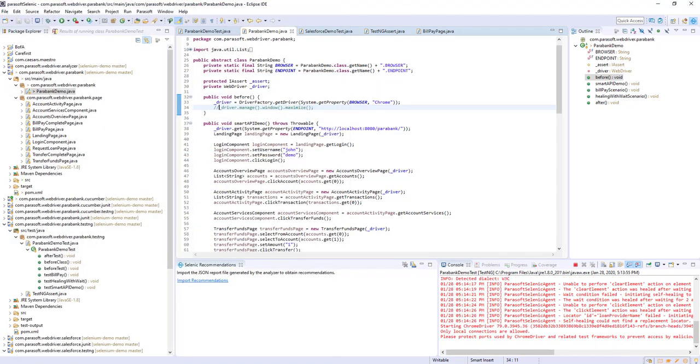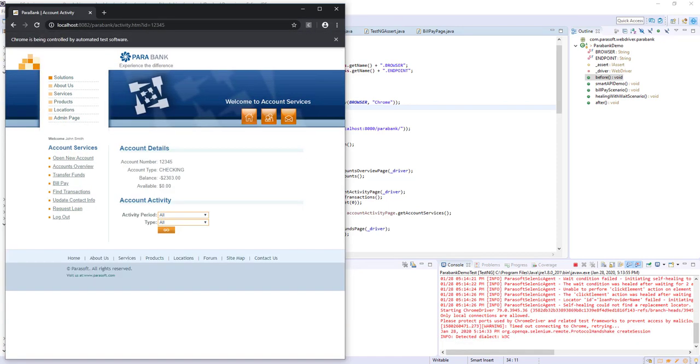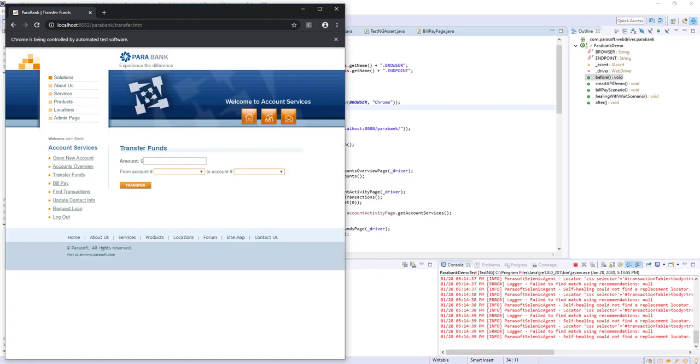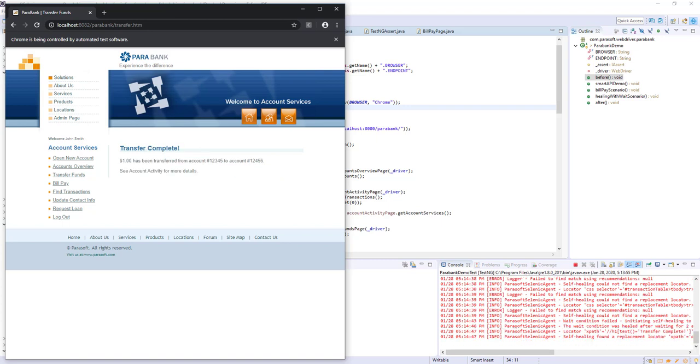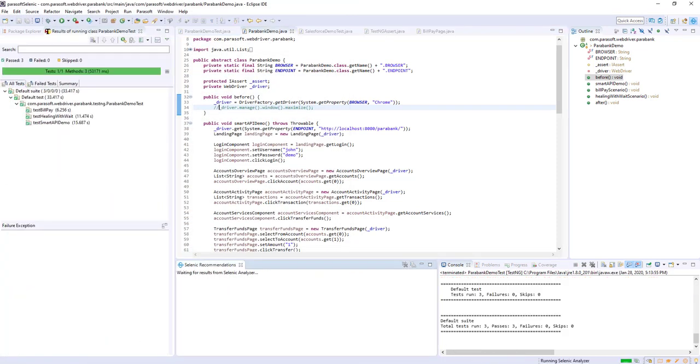Finally, my third test has a combination of both these challenges. You can see self-healing is initiating in the bottom right-hand corner, waiting just a little longer for that table to show up, now waiting for the field to be interactable, and successfully proceeding forward through the test steps. So all 3 of my tests have successfully executed.